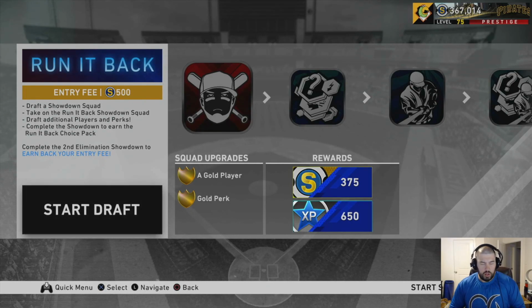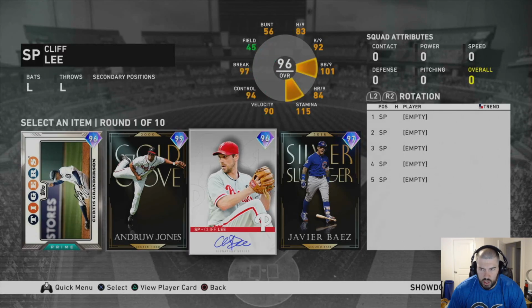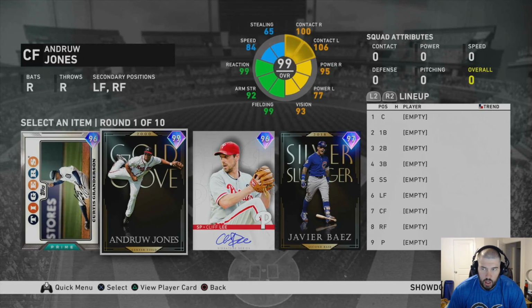Let's get into it. So as you guys can see, there's a 500 stub entrance fee. We're going to start the draft, do a little preview draft like I tend to do in these tutorial videos to kind of show you what you're looking like to start here. So let's enter the draft. We're entering the draft, and it looks like it's going to give us one of the options of the Run It Back pack players.